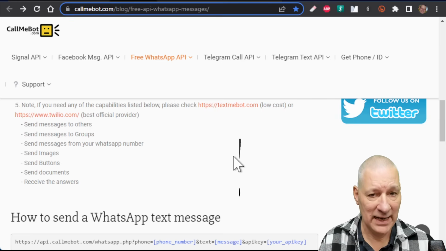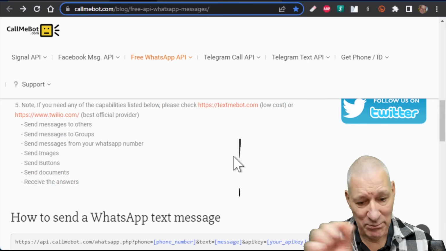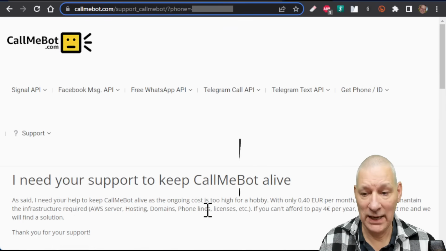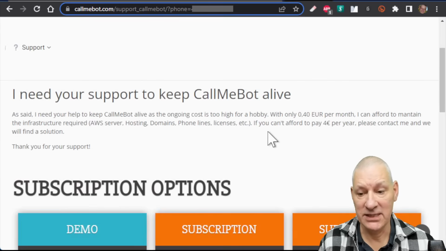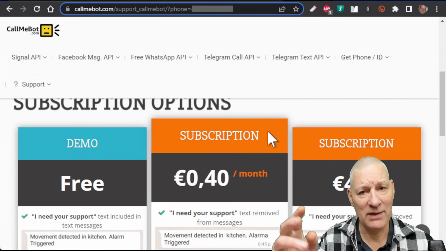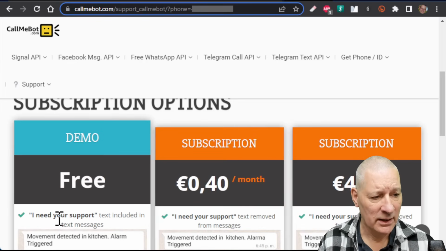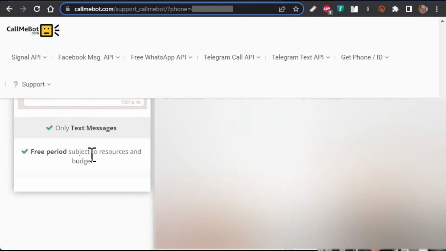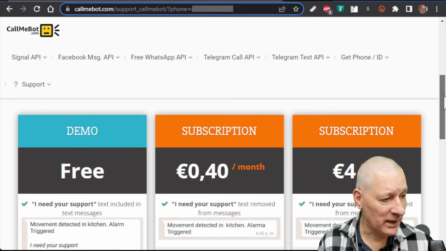Well, when you get that message with the nag message added to the bottom, this is where it goes to. So we land on this page and it says, I need your support to keep it alive. So what he's saying is he rents space from Amazon Web Services and things like this. And he says, okay, you can have a demo for free. Now, I'm on demo at the moment, so always have been. Free period. Looks like that free period might end then. But anyway, the subscription options, as you can see, scrolling up there behind my head.